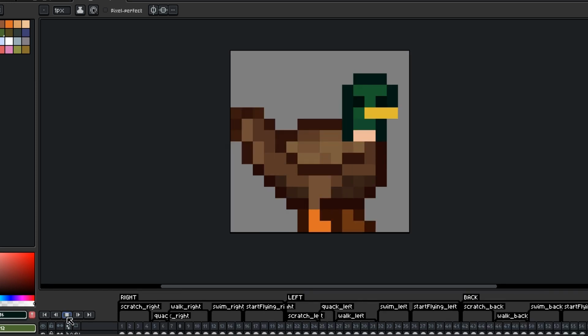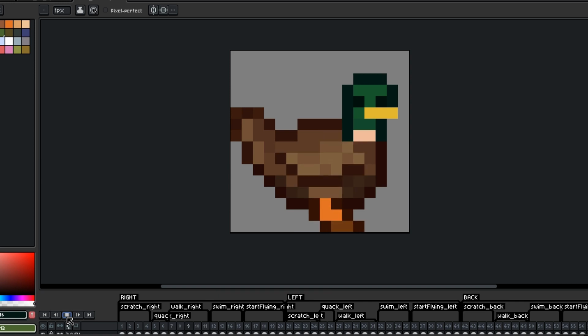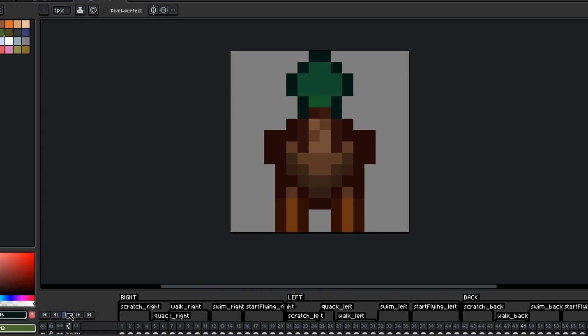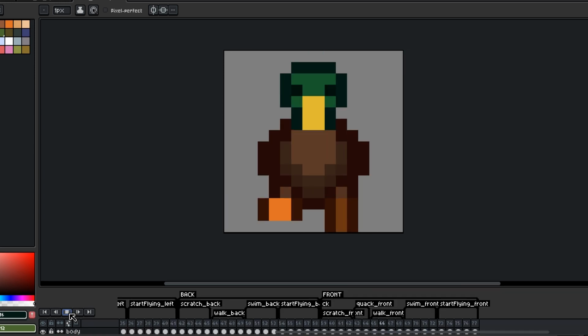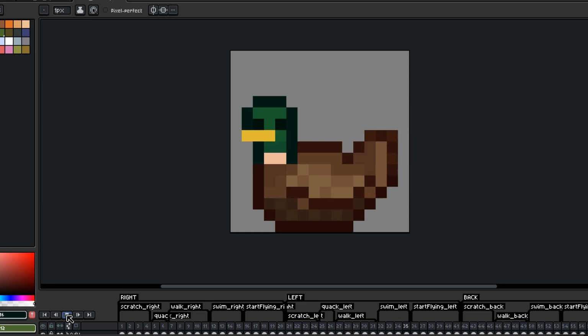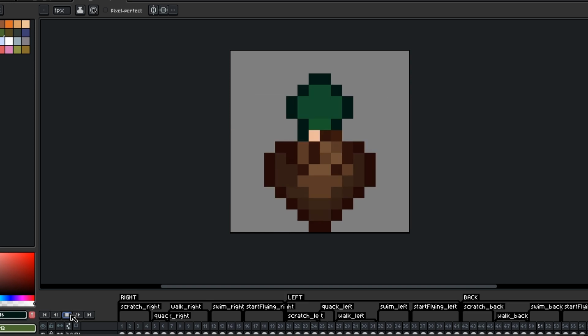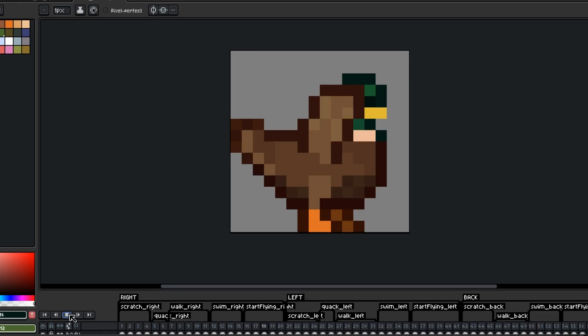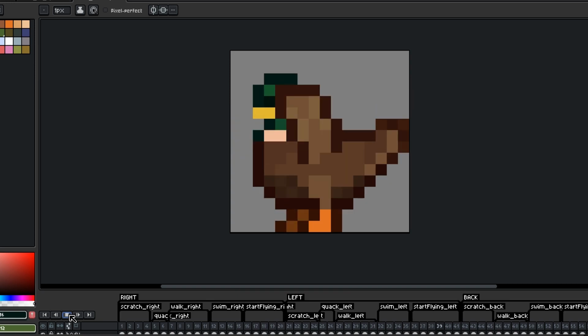Then there is a walk animation. Ducks are also able to swim, so there is a swimming animation. The last one for this sprite sheet is start flying.